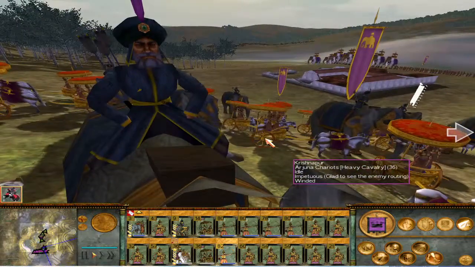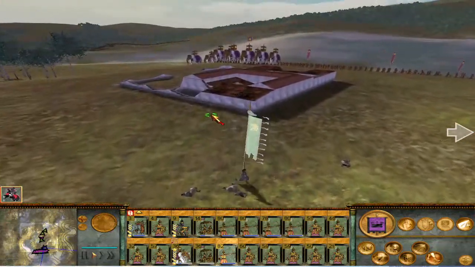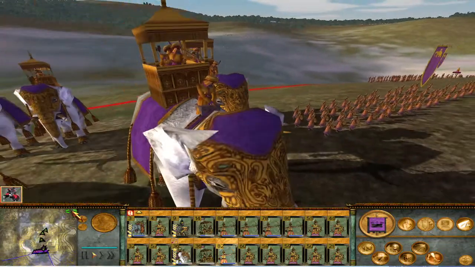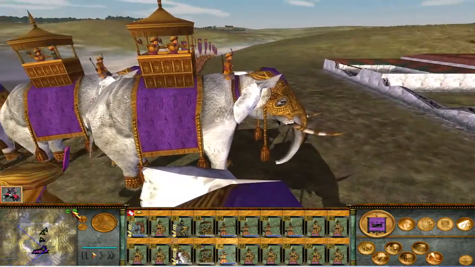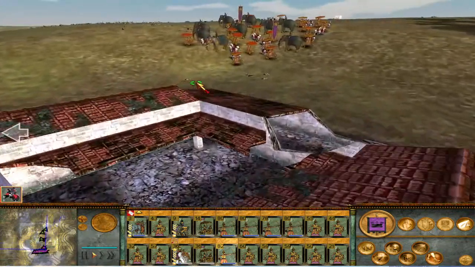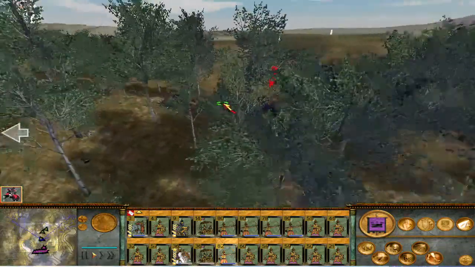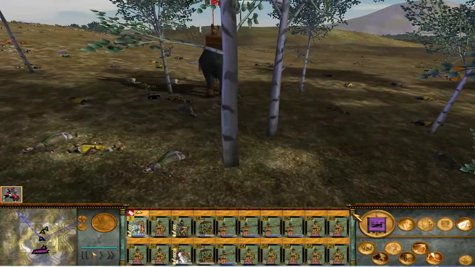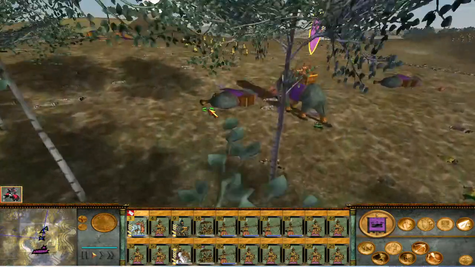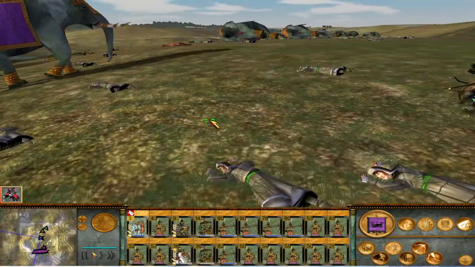Look at this dude. Look at the design. If I see the general, how does he look? That's the general. Oh, he's shooting from on top of his elephant. Top of the howdah. Who is he shooting? Okay, that guy. Whoever he is dead now. Some enraged elephants here, some more broken troops who are retreating.